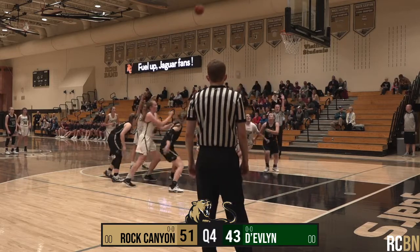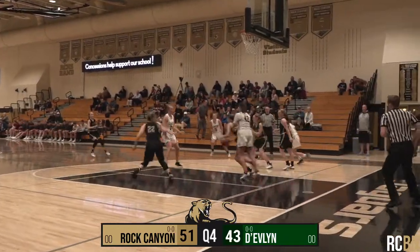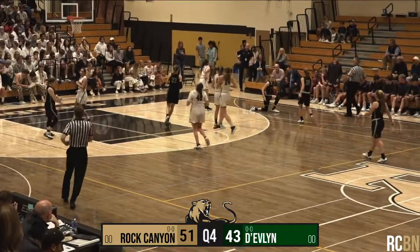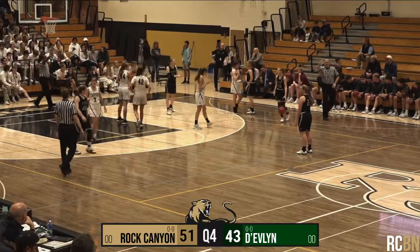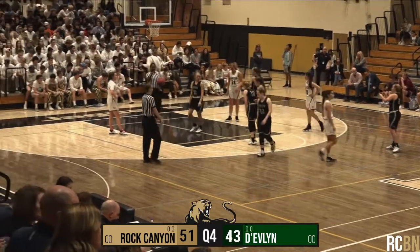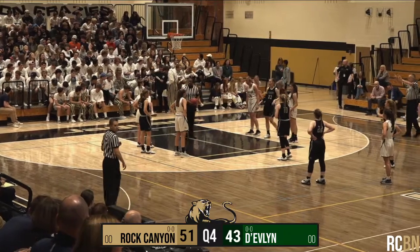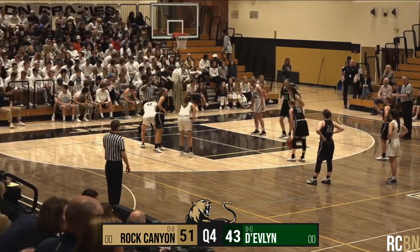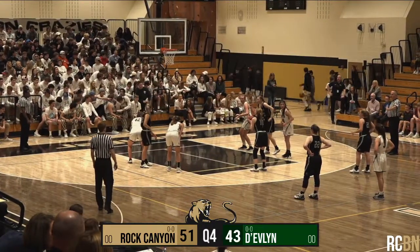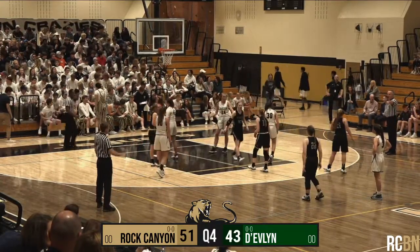Now in for Devlin, it should be noted, number 20, senior Riley Wagner. Earlier in the first half, she was the de facto leader of this offense and got a couple steals for herself as well. And Devlin's number 10, Topping, falls down and draws the foul. Pillsbury will get their second foul, and Topping will go to the line. Topping really helped the offense in the first half. Can she lead her team to a comeback from 18 in the second? She drains the first one.